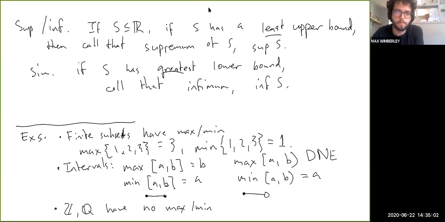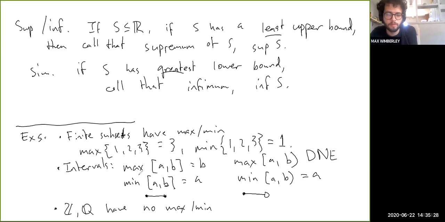The supremum, what do you think the supremum of this set would be? Pause for a sec maybe and think. So the answer is 3. The supremum is 3. And actually, as a general rule, anytime a set has a maximum element, that is also going to be the supremum, okay? If it has a maximum, that's the supremum. Similarly, the infimum is 1 because it has a minimum, and that's 1.